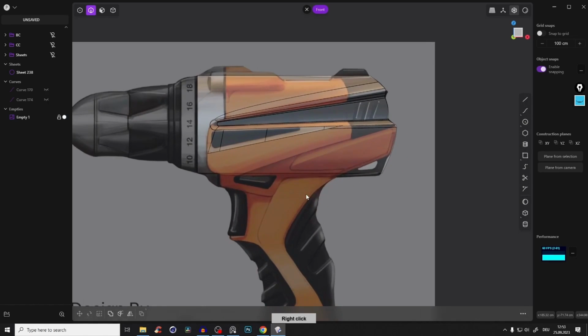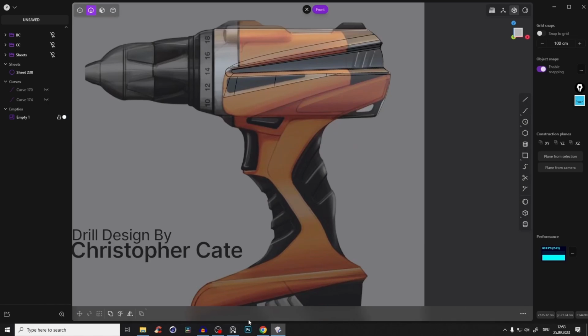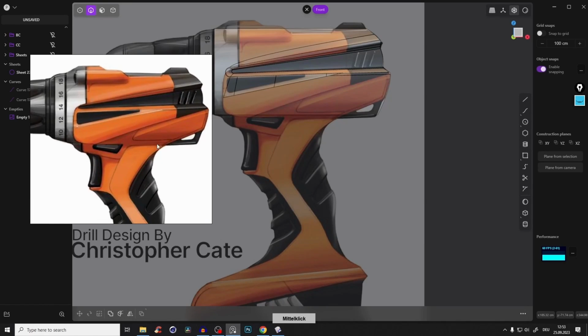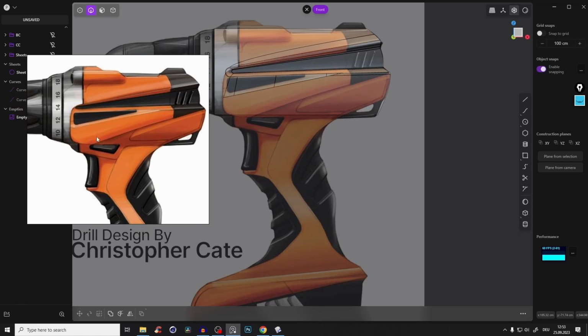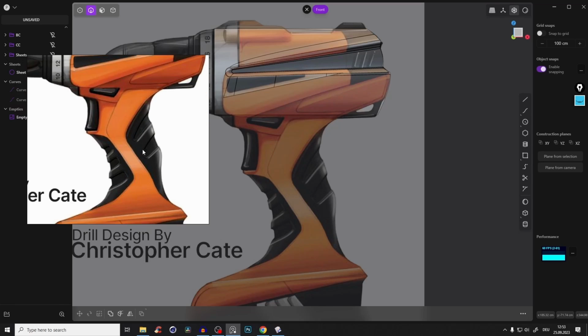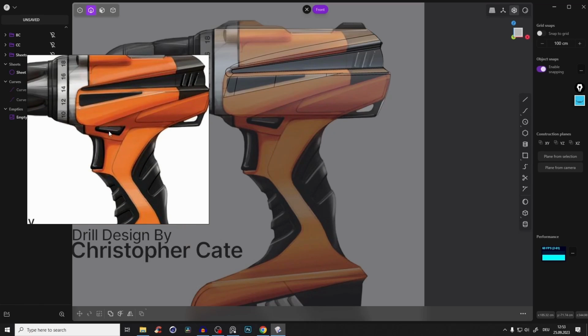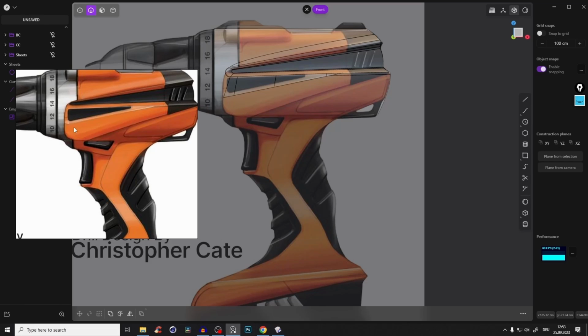So basically, we can start with the handle and the connection, because we see that this detail here, like this lightning kind of flow thing, goes even into the transition. So it would make more sense if we just create the grip for now and then make the transition. We will spend a little more time here, and then when we have that main form, we can add the detail.